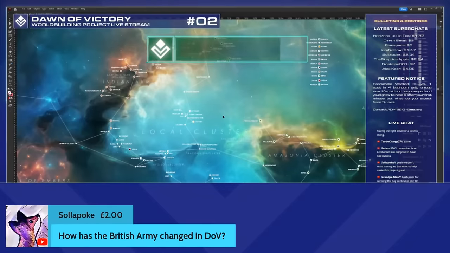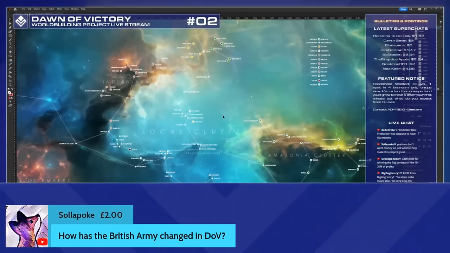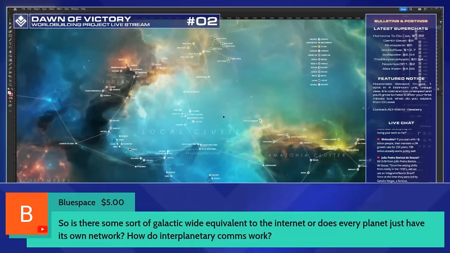Okay. How has the British Army changed in DOV? This is something we're actually talking about right now, so your timing is great. It's bigger than it is in real life, that's for sure. Every army in DOV is huge compared to real life, because they're in the middle of this Cold War. But I don't want to announce anything yet, because it's still in the works. If you're wondering what infantry looks like in DOV, we'll have stuff to show you. And if you're wondering how armies are organized, we'll have a ton of stuff to tell you. We're working with cool people who know more than me, so that's all I can say.